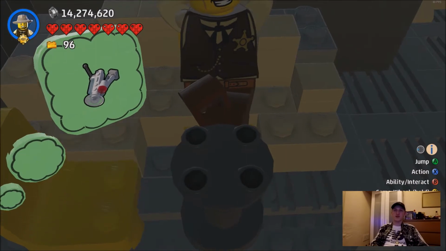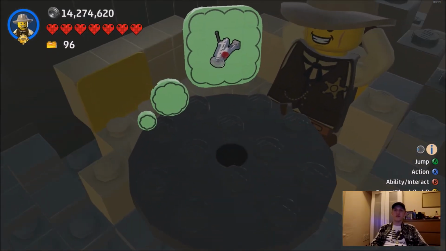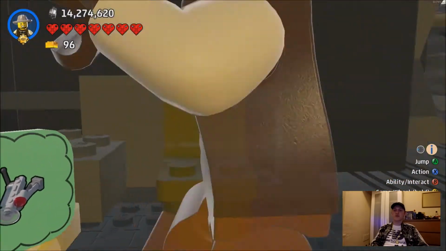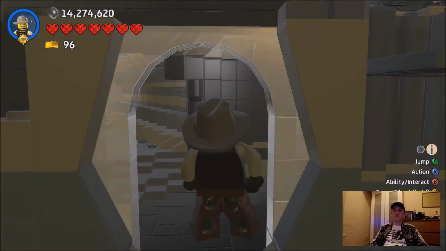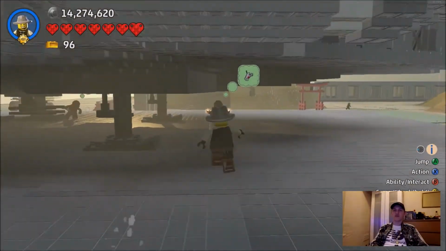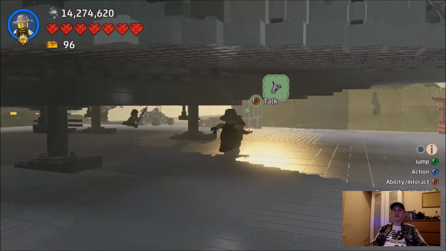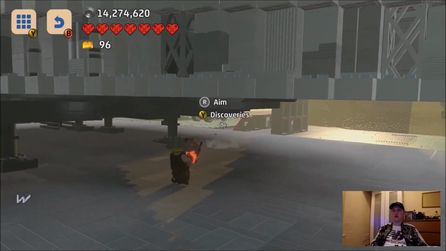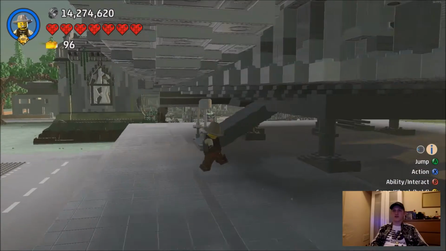Apart from this stupid, what's it called? The stupid, I literally can't even, the fort bubble. Let's get rid of this guy and this one. Go away. That's better.